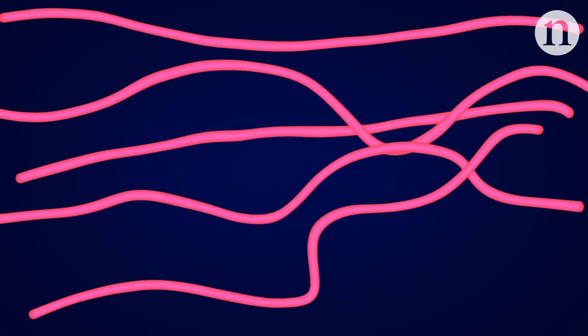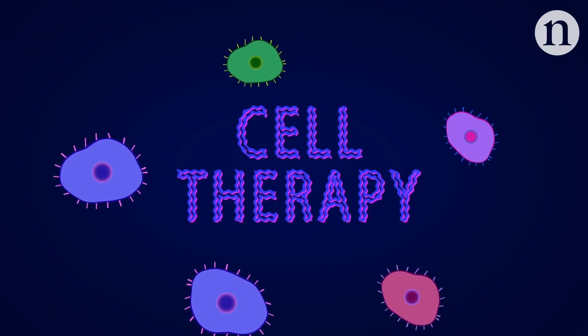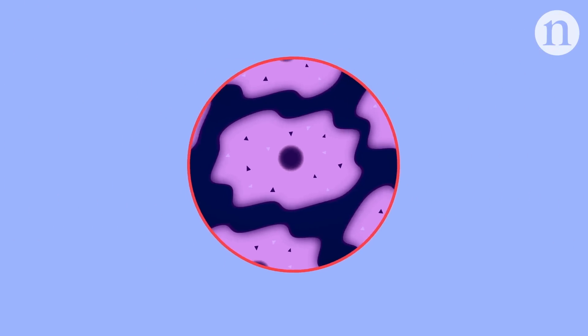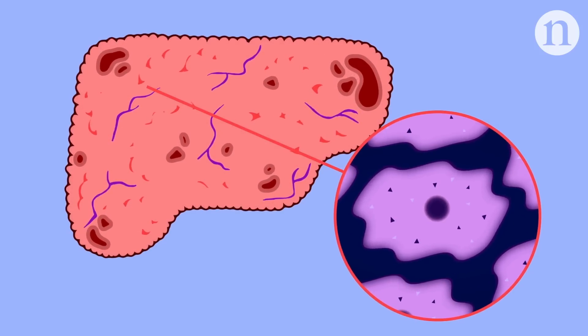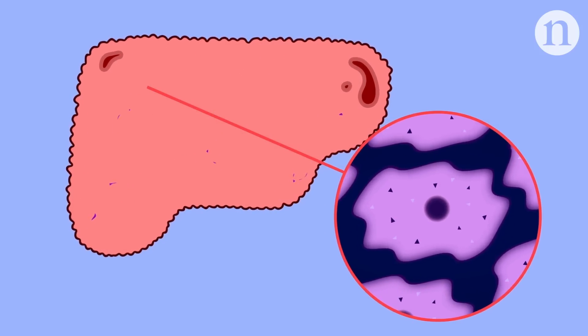Finally, an exciting new avenue is the use of cell therapies. Introducing extra immune cells called macrophages into rodents' livers strongly boosts the organs' intrinsic anti-scarring mechanisms. And now, human trials using patients' own macrophages have begun.